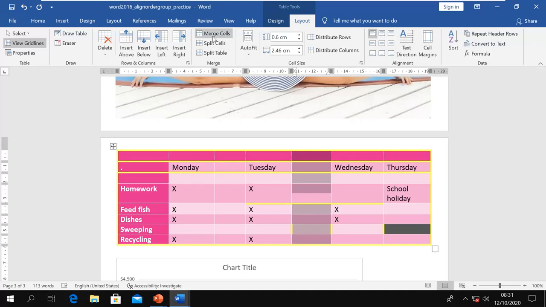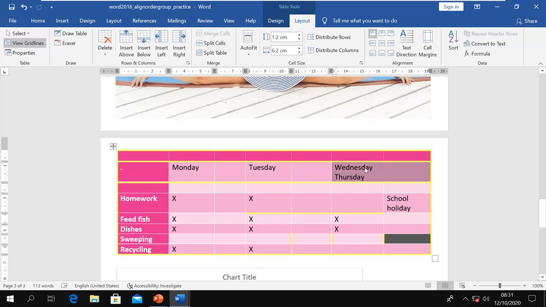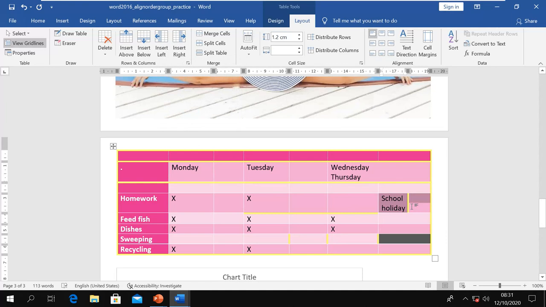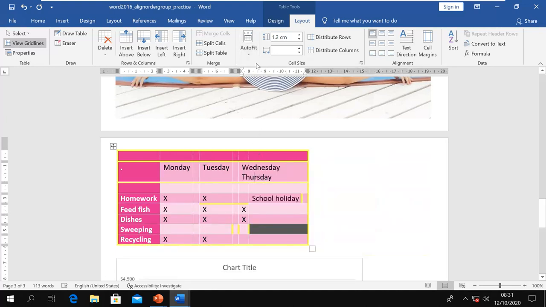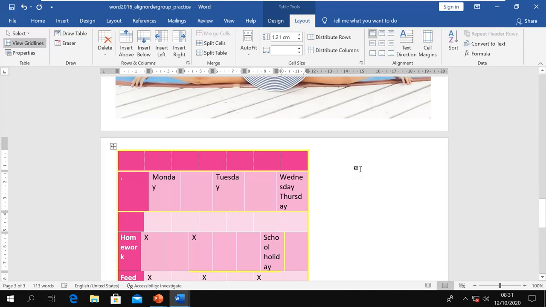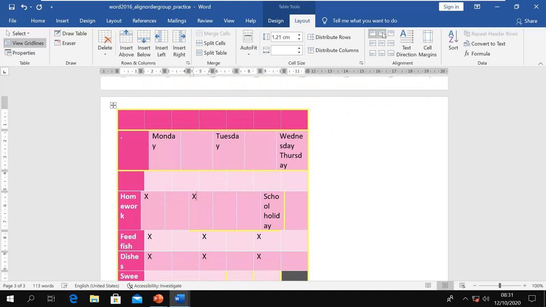Then you can do split, merge, like I select these two and I say merge it. They are merged. You can split the single cell into two. They are split. You can auto fit. This is not auto fit, so you can auto fit the content. You can distribute the rows equally, distribute the columns equally. You can change where the text should appear in the cell: top, middle, left.